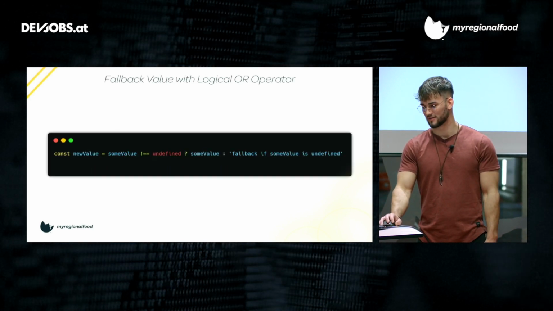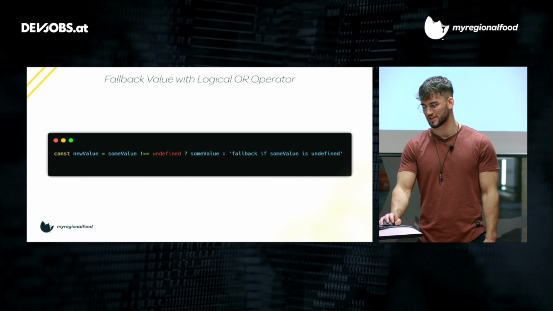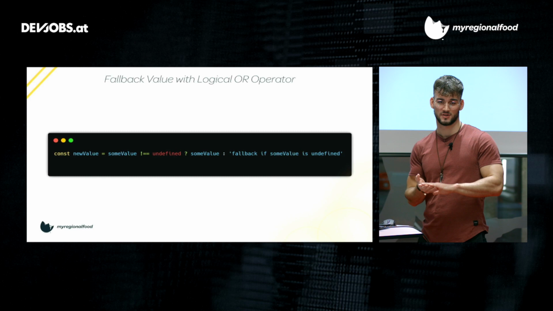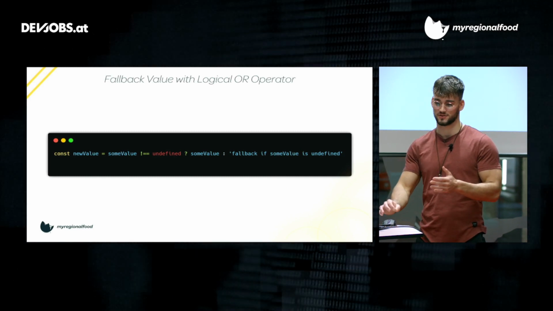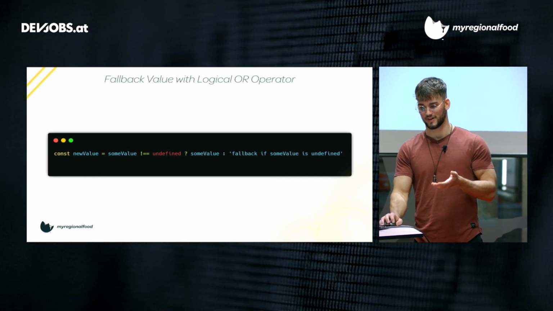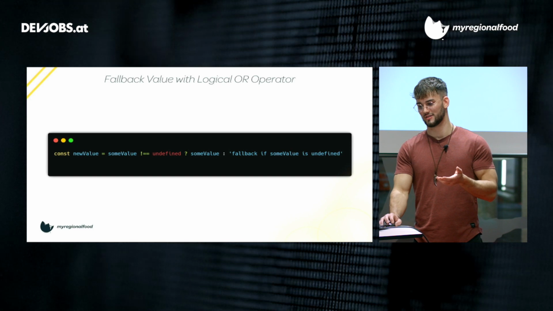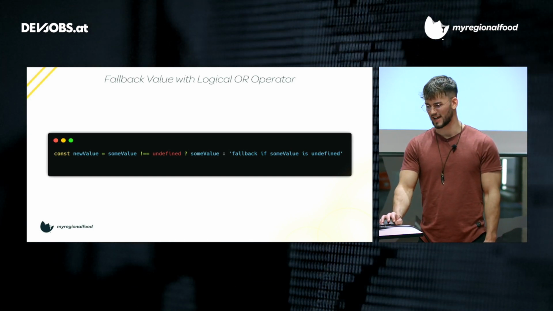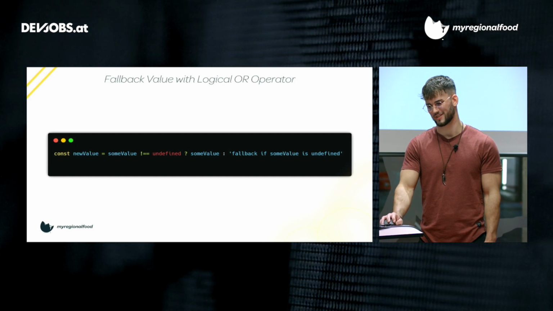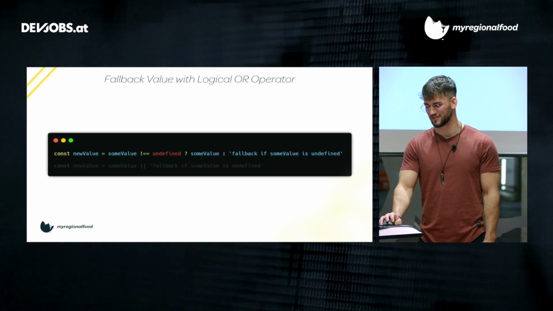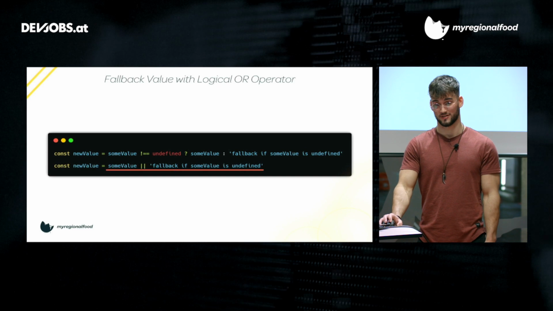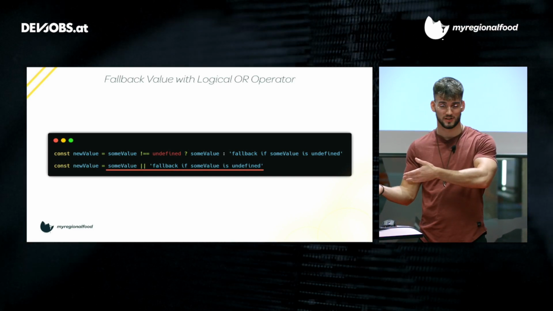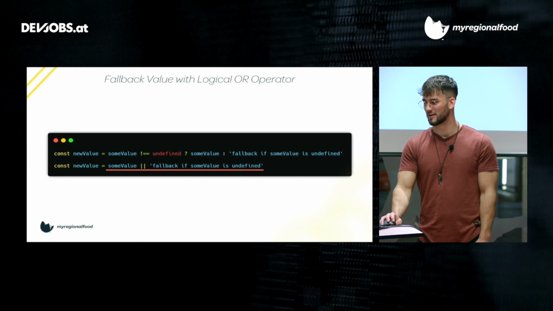And for assigning values, for example, you want to assign a value to another value if it is not undefined. So you check if it's not undefined, then it's just the value, and if not, then you use some fallback value. The thing here is, it looks a bit not so clean. So what you can do is use the OR operator, and if that value is undefined, then you just use the fallback value, which looks a bit cleaner in my opinion.